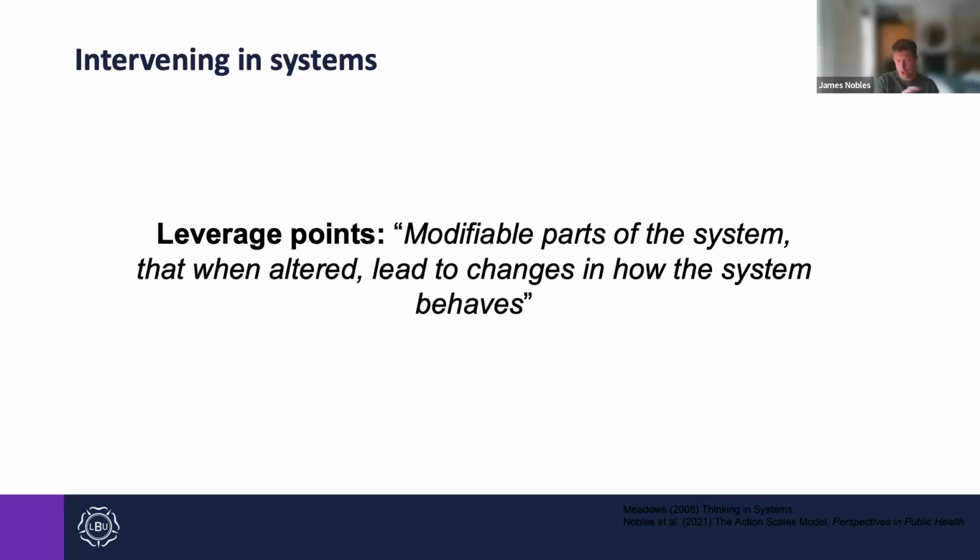There's often another aspect to this definition, which I've taken out, which was about trying to identify where one small change could cause really big changes elsewhere in the system. Actually, from the work that we've been involved in, we're trying to identify lots of different leverage points to intervene, rather than just trying to identify one place in particular, which I think talks to that silver bullet syndrome of trying to identify singular interventions. A lot of the systems working that we're involved in with local government is about identifying collective action and intervening across multiple parts of the system simultaneously.